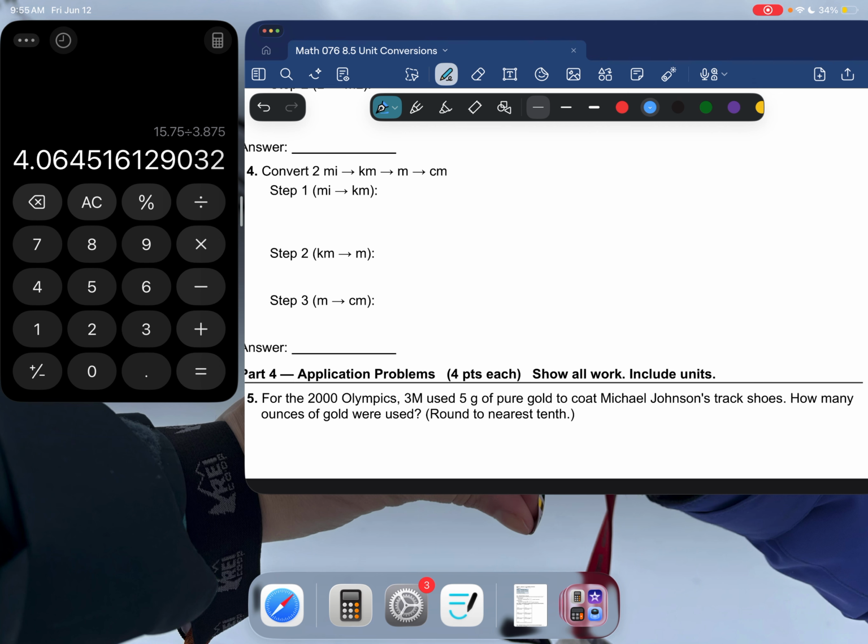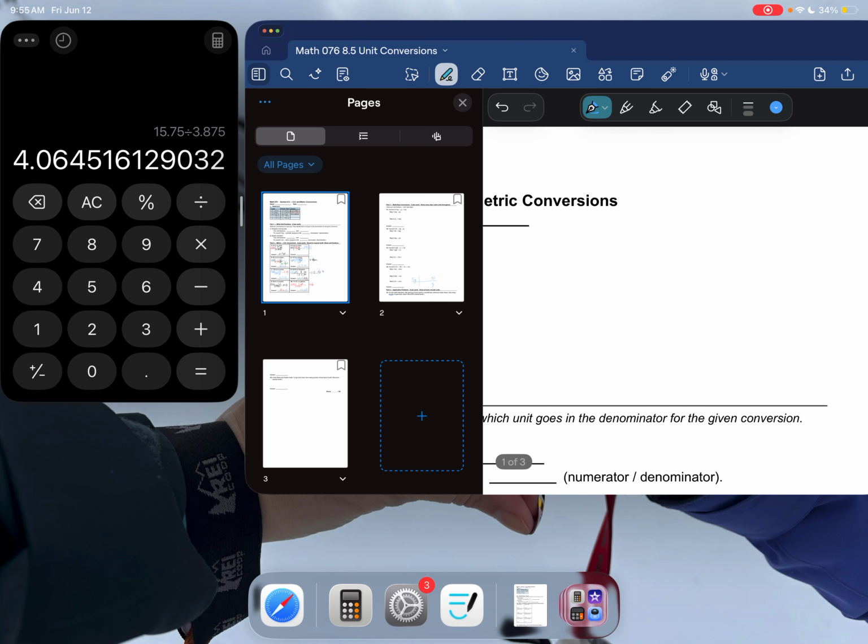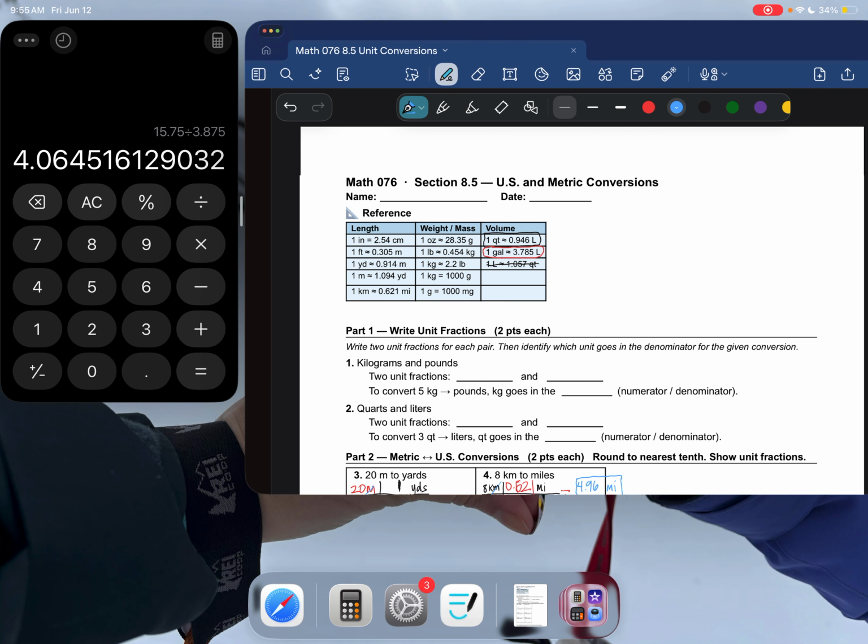Okay, we're starting with 5 grams. I'm going to make my conversion chart. I'm going to have grams go in my denominator, and then in my numerator, I want my goal, the weight that I'm trying to use. So I had grams, and it said how many ounces. So I'm going to have OZ up here, and I can't remember my conversion factor. I can hardly remember on the top of the page, let alone on another page. So I got to go back. I got to check what my conversions are.